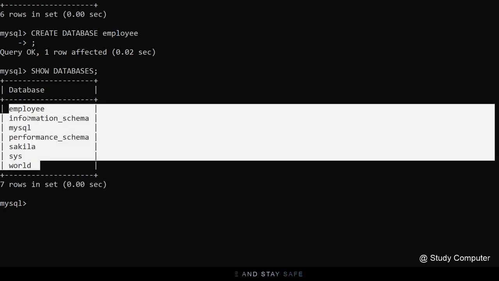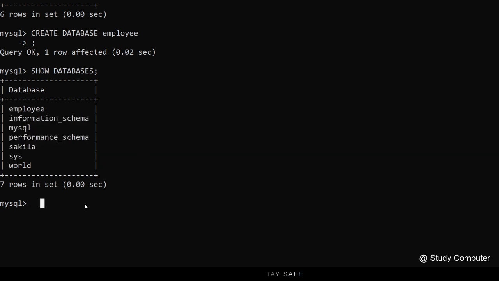Whenever you want to create a table, MySQL would be confused about under which database you want to create it. So there is a very simple command, everyone knows it: use database name, with a semicolon. I want to create the table under the database called employee. Capital or small letter doesn't matter. So I write use employee and semicolon and press enter.